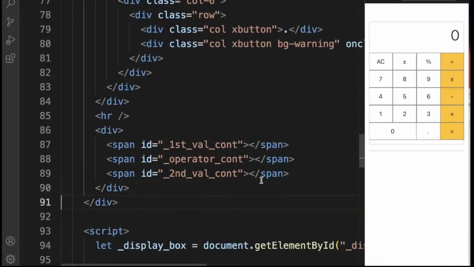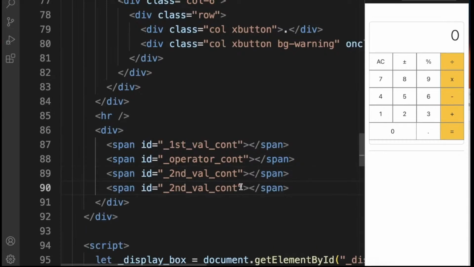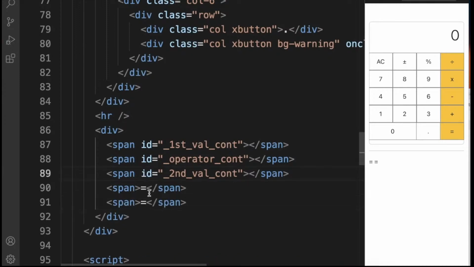At the last part, I don't need to put anything here. I'll just do equal sign. Then here I will do results. That way it looks like you're plussing something together and you're seeing the result of what you're doing. Then I just call this results value content. This part will be set at a later stage.